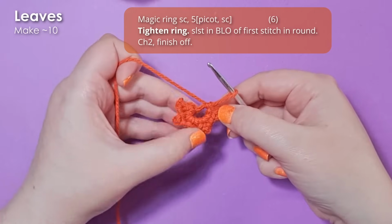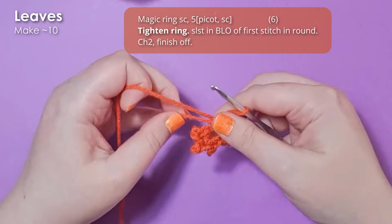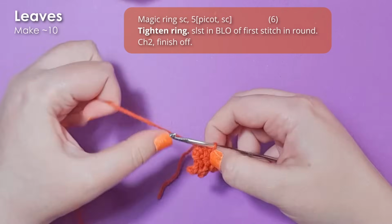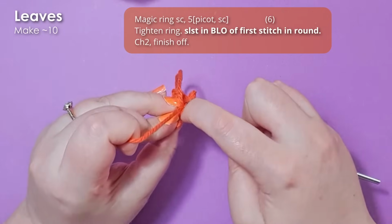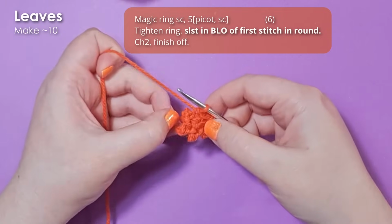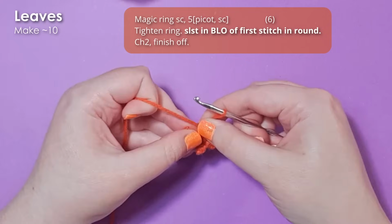So there's our five little points and our final single crochet. Then we're going to pull our magic ring tight, like so. I am just going to slip stitch into that first single crochet. I think I just picked up the back loop there, so you don't need to be too precious about it.